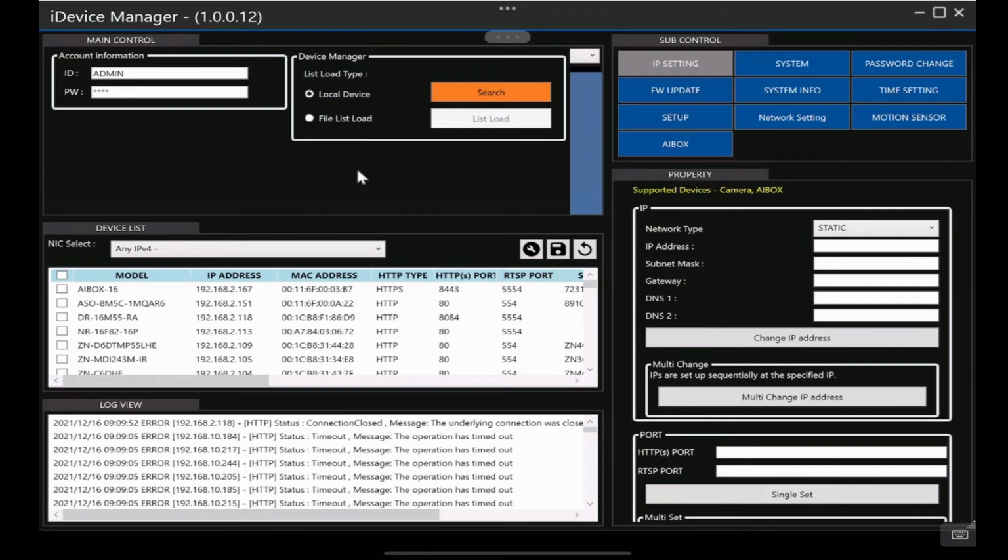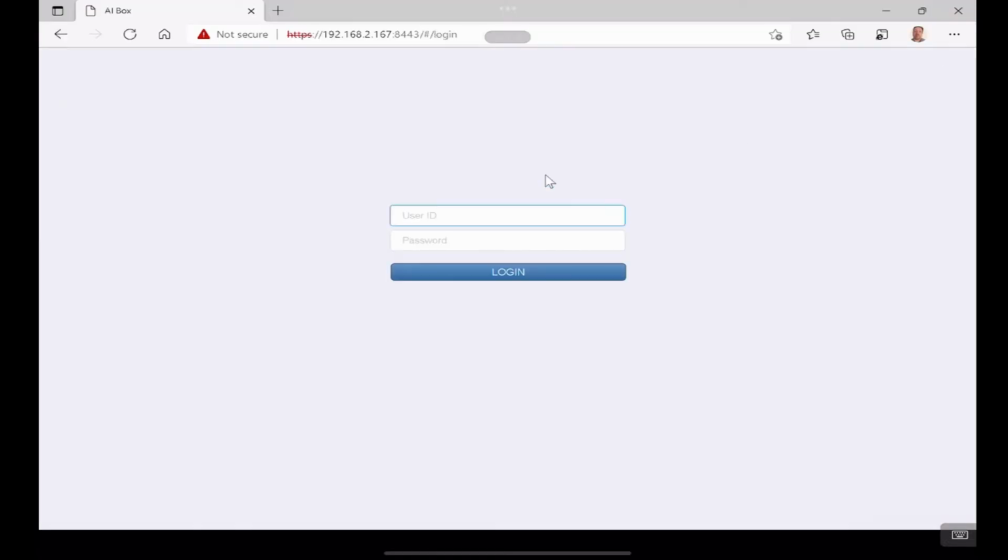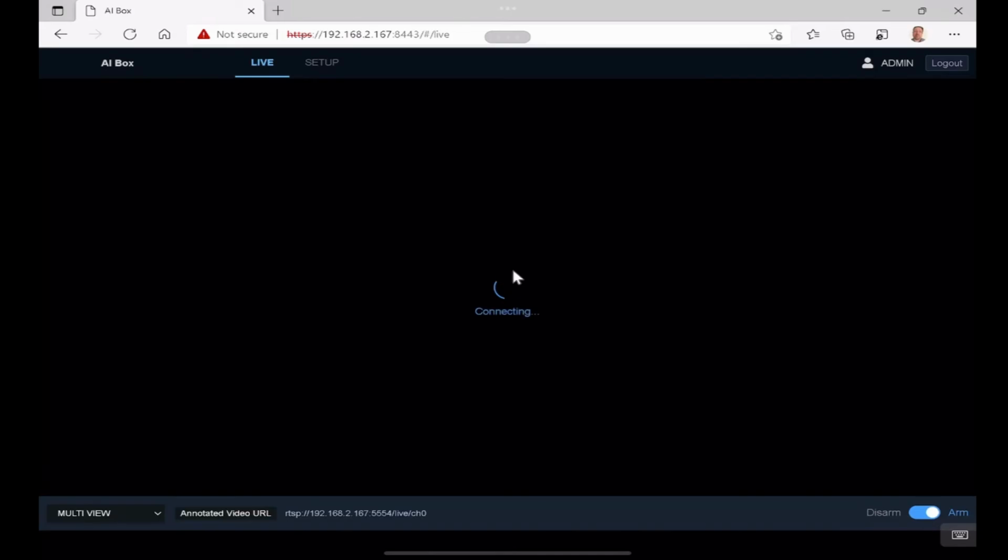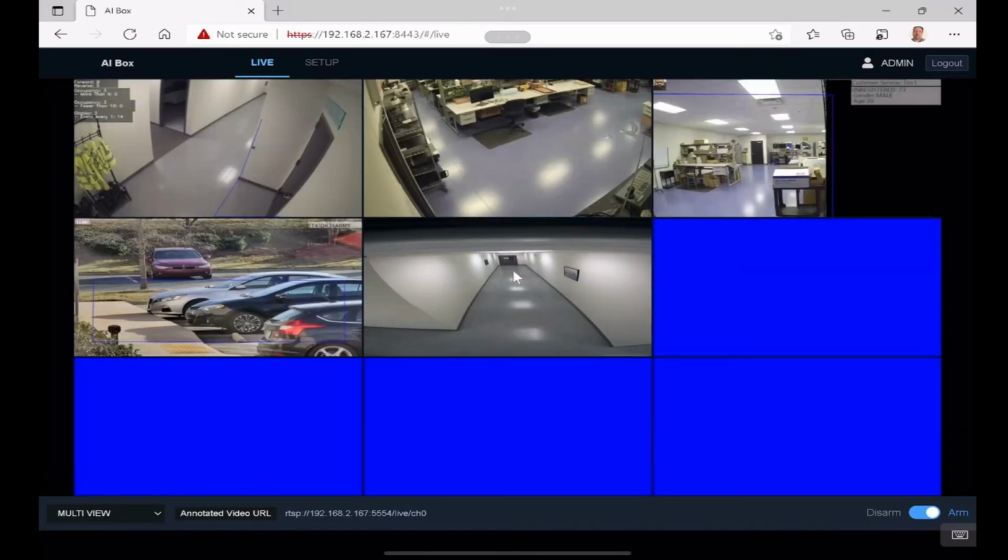That said, from the iDevice Manager, you'll see it's similar in aesthetic to what we have with the MD load tool. It will list all devices. In this case, we can actually see the AI box by model. Keeping things simple, we just double click on that, and that'll bring us into the box. We should see our login screen, and that's just going to be admin, all capital. The default password is 1234. Bear in mind, from a best practices standpoint, you obviously don't want to leave any device at its default user ID and password.